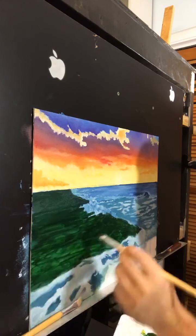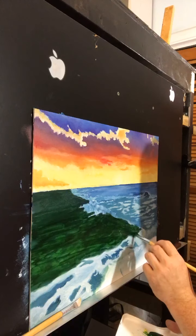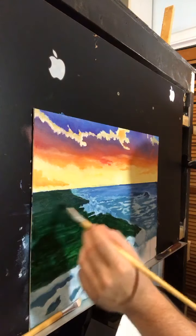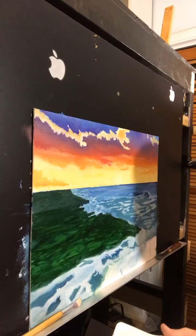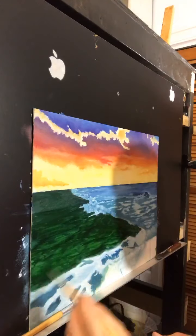Okay. So I started dark. Now I'm going to work in the light tones. Okay. Because this is an early morning sunrise, so you got that transition between light and shadow going on.